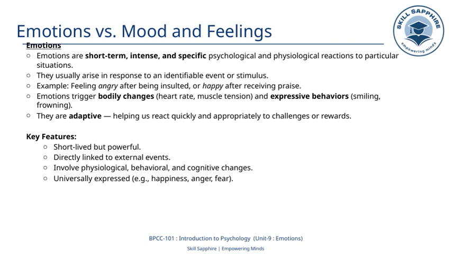Importantly, emotions are adaptive. They help us react quickly and appropriately to challenges or rewards, guiding our behavior in real time. Now, some key features to remember are that emotions tend to be short-lived but very powerful. They are directly linked to external events. Something happening outside of us triggers them. They involve three main changes: physiological, behavioral, and cognitive.